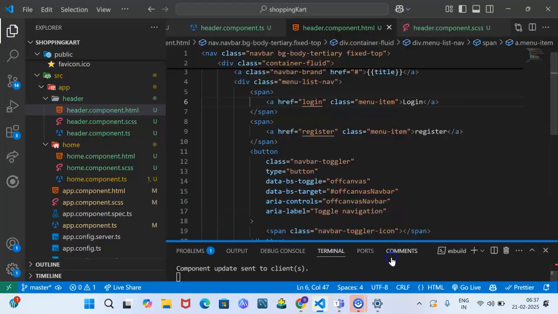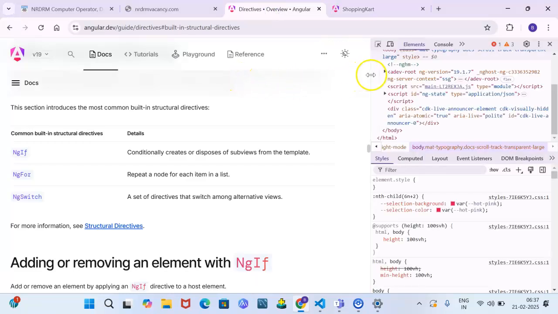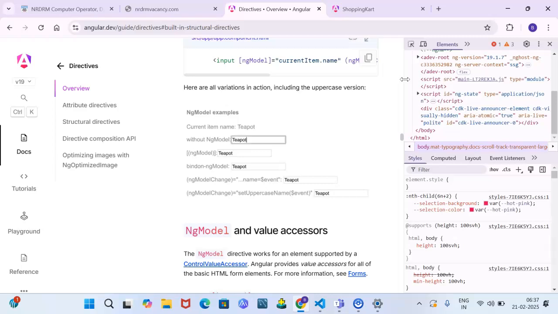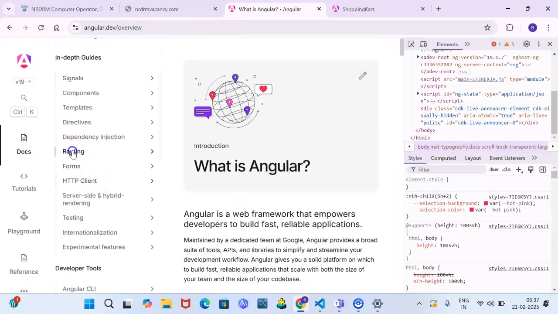In Angular, there is a concept called routing, which is used to redirect pages and redirect to other components. In the docs, you see the routing.